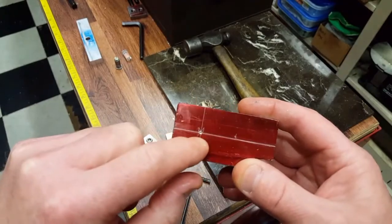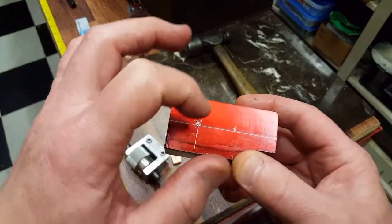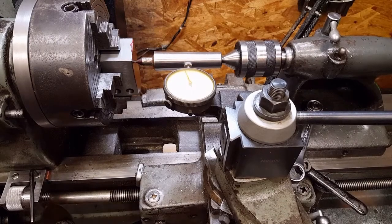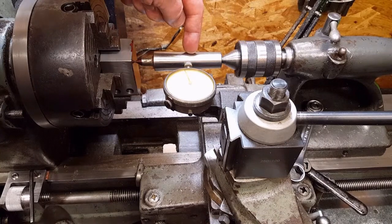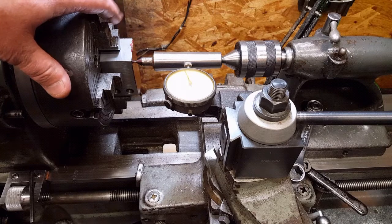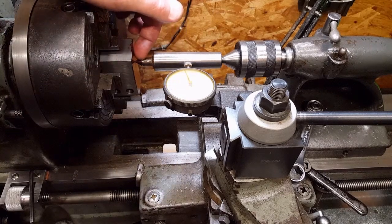Bore a 1¼ inch hole right here so I'll have the rotational piece so I can have three different positions. And here we are at the Atlas lathe. We're getting ready to bore a hole through our carriage stop for our spindle. I wanted to show you a little setup trick that I've learned and used over the years. I have a live center, a dead center, and our part. This is an independent four jaw chuck. So we put a little dot or a center punch mark right here.